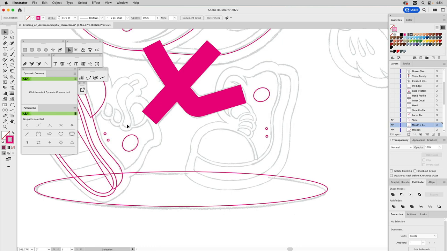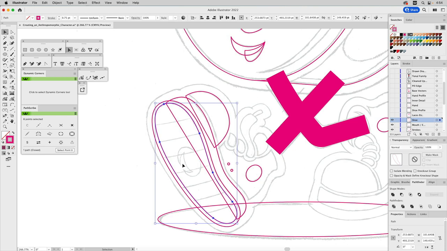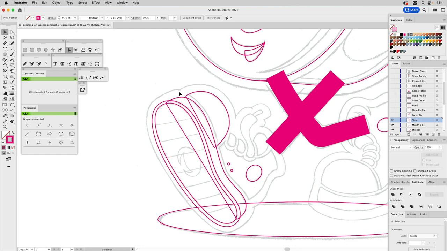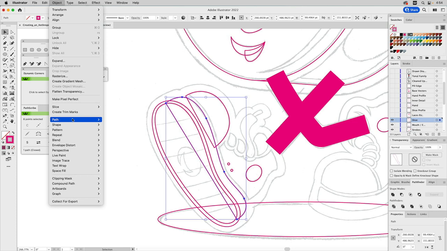I created this original sole shape on this character's foot here, and then I just offset it to create this shape. Now I'm going to use this shape to edit this shape so I get that edge trimmed so it will look really nice. But I create the shapes like these initially because I want to be able to go to path, offset path, and you can use, by the way, properties.